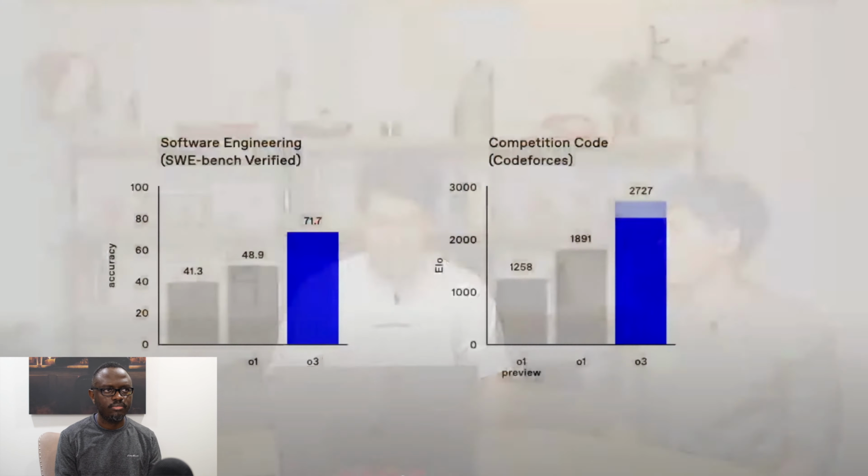Cool, thank you so much, Sam. So my name is Mark, I lead research at OpenAI, and I want to talk a little bit about O3's capabilities. Now, O3 is a really strong model at very hard technical benchmarks, and I want to start with coding benchmarks, if you could bring those up.